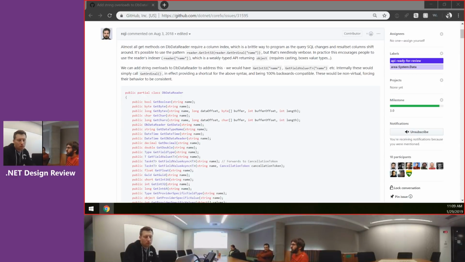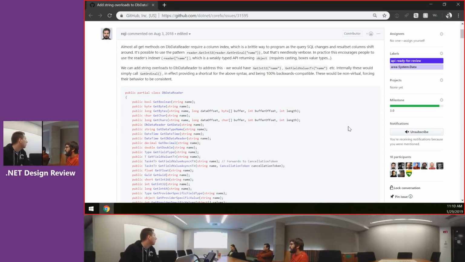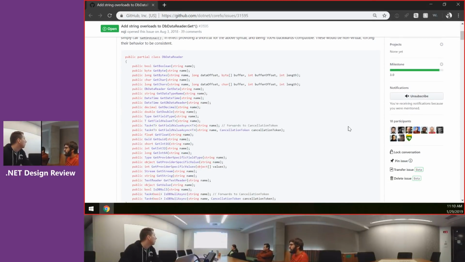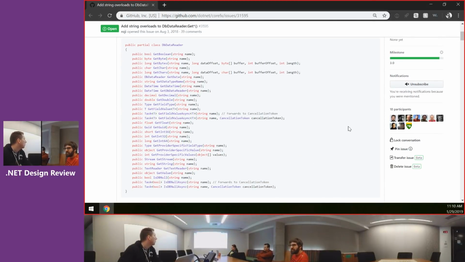There's been some discussion whether this should go inside or extension methods if we scroll down, but I'm not sure that's relevant anymore. Why? So there was some discussion around not putting this inside .NET Standard, but rather having this as an extension with a NuGet, because the proposal is for these to be non-virtual, specifically non-virtual, because there shouldn't be a reason for any provider to actually override them.